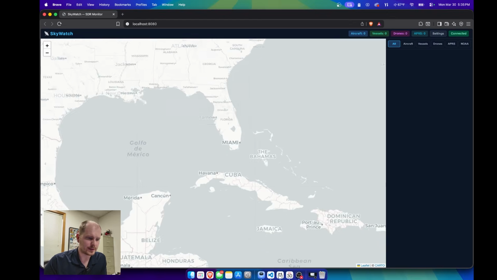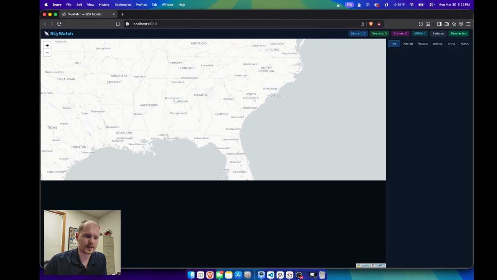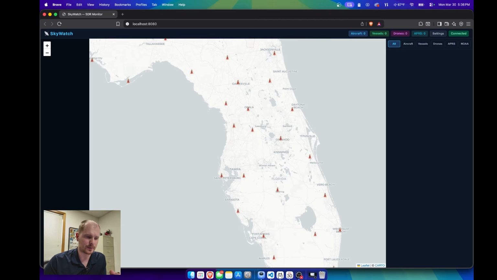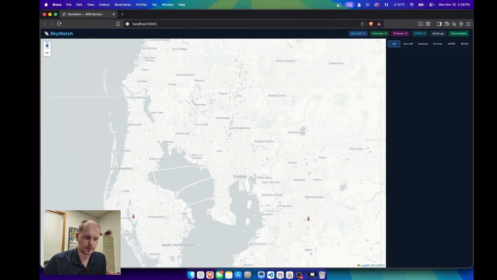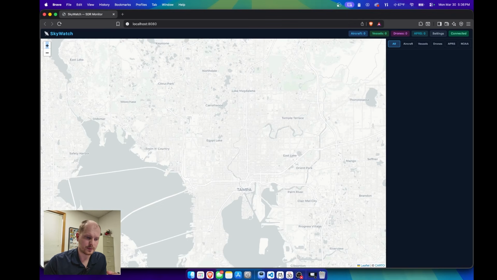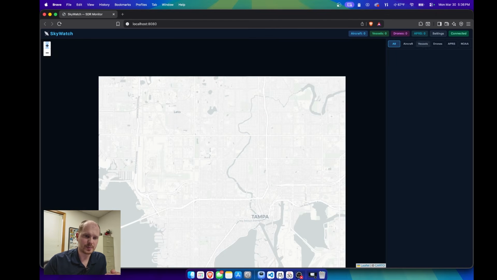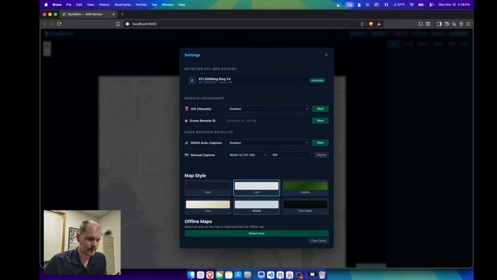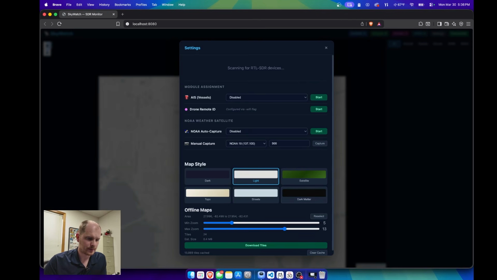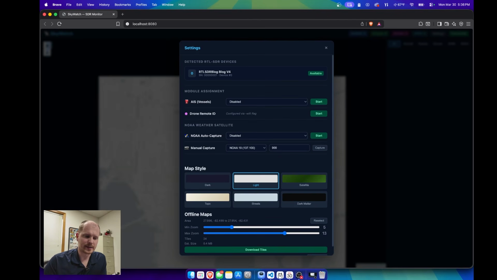However, I did download some more tiles in the Tampa Bay area. So see, the more zoomed in we go, some are downloaded, some are not, because we're getting more and more granular. If we go all the way to the Tampa Bay area, you see, we're very detailed. That's because in the settings, select area, you can select how detailed.